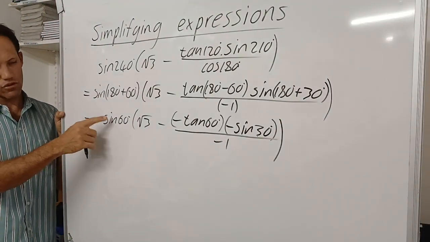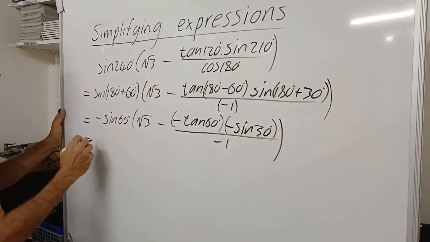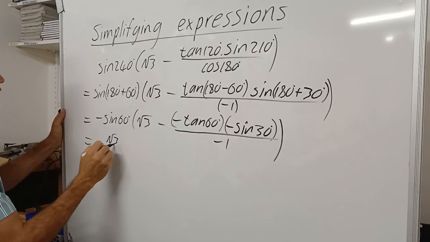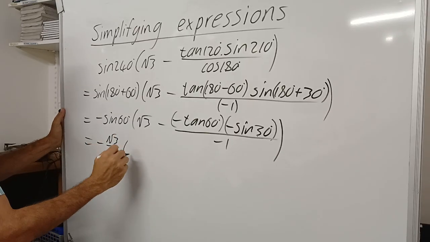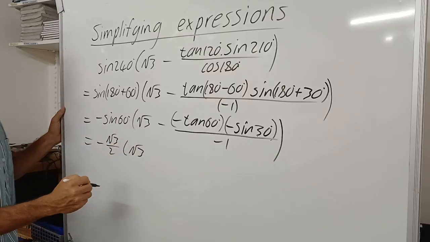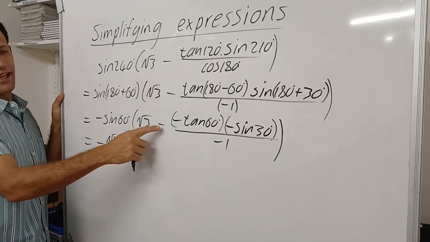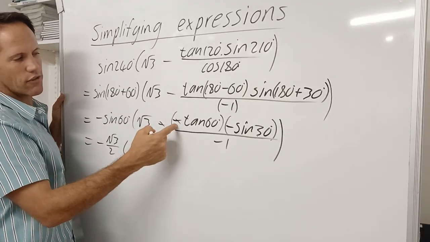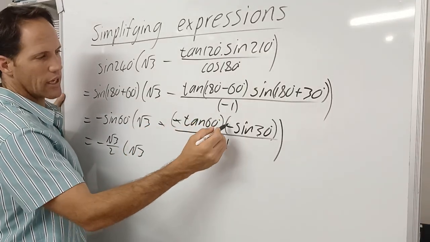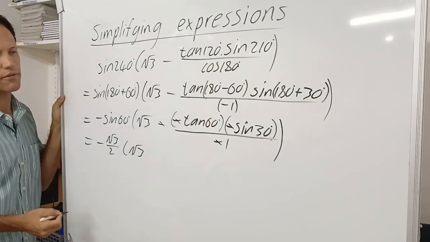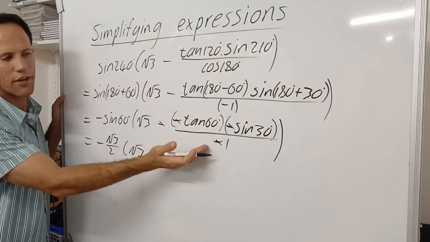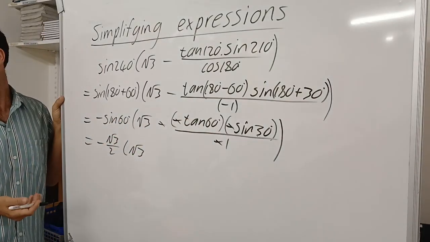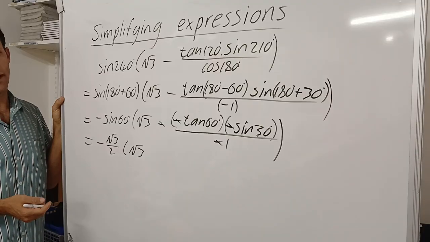Sine 60, square root of 3 over 2. So we leave it negative, square root of 3 over 2. And this square root of 3, just leave it there for now. Now all the negatives cancel out. A negative and a negative, those two can cancel out. Negative times a negative is positive, and then negative divided by negative is positive, so they cancel out. Obviously, when you divide by 1, there's no denominator actually. You can take away the denominator.